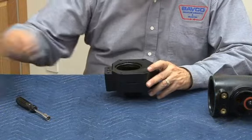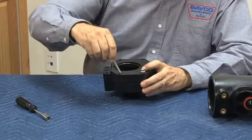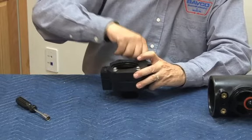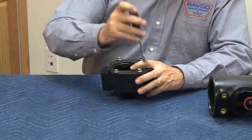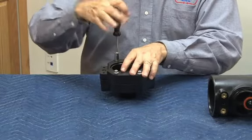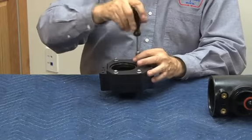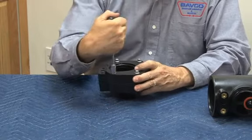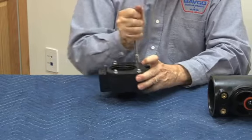So now we want to take our four bolts to attach the relief valve body to the relief valve cover. And make sure you get through the diaphragm without damaging it, of course, like that. Tighten these four. There is an O-ring between that body, so we have an O-ring seal to assist. The diaphragm is not sealing these two bodies. That O-ring that was on the relief valve body cover here is what seals that.